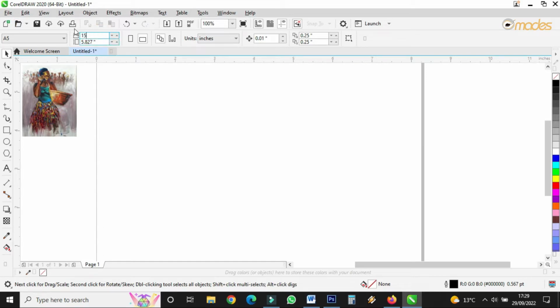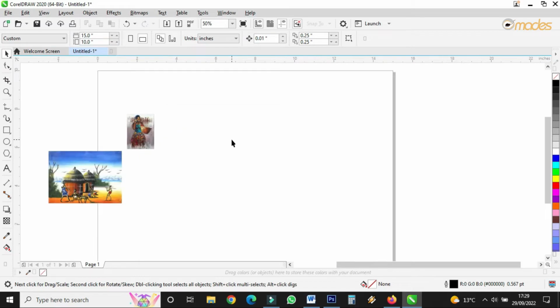So the size of this book will be, I think, 15 by 10. Okay, 15 by 10. And that is the size of the paper that I'll be using. Normally for the size of the work, I should deduct half an inch from it, so it should be 14 and a half by 9 and a half.